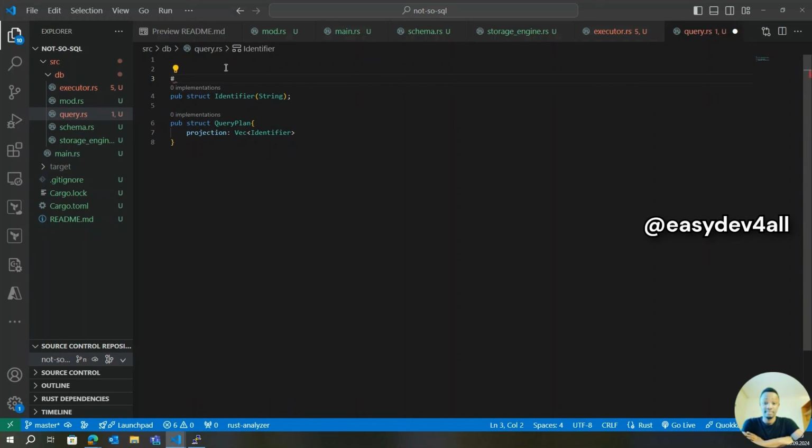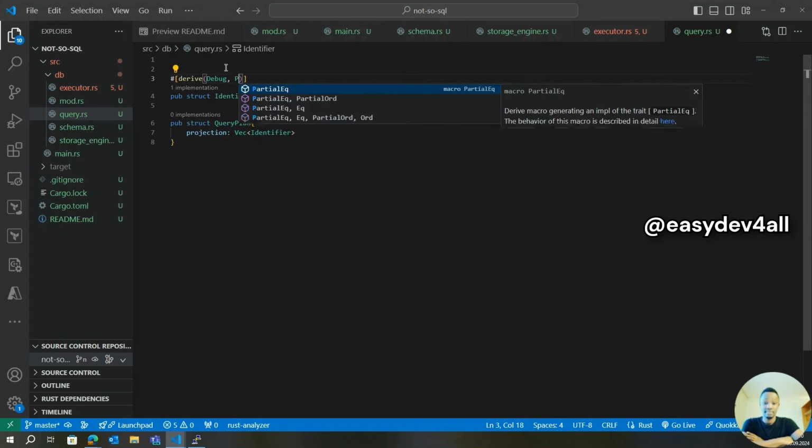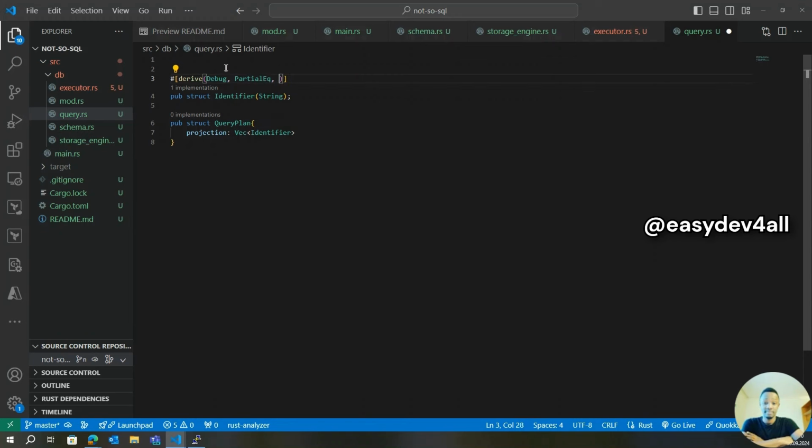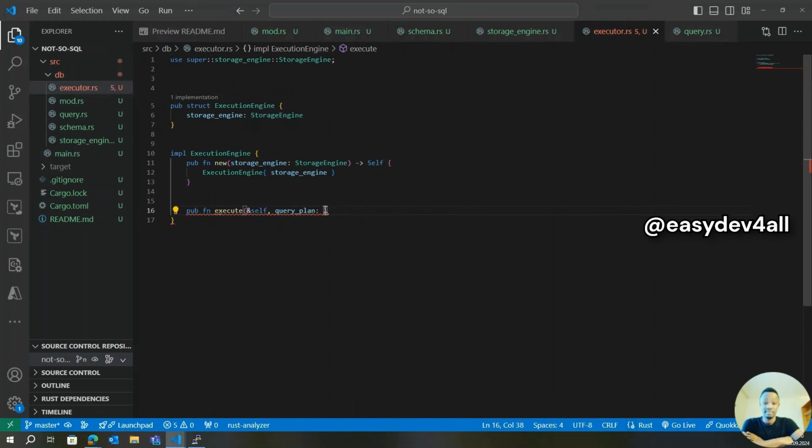So I'll say derive. I'm going to have Debug, of course, and other than that, I'm going to add PartialEq, I'm going to add Eq, and I'm going to add Clone for now. I don't know if I need a Hash. I can just keep this here for now. And so this is going to be my query plan, and then here, this is going to be of type QueryPlan, like this.